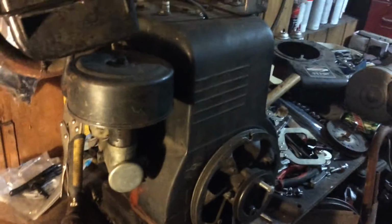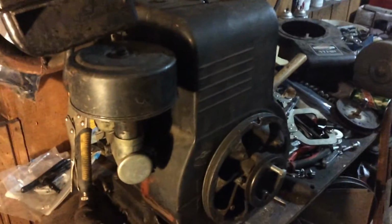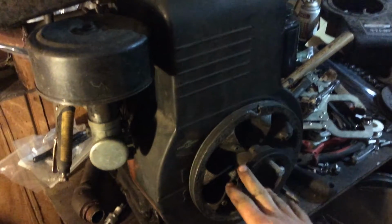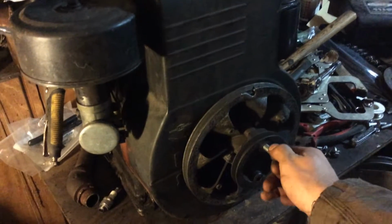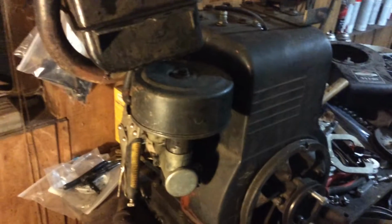Briggs and Strat motors were a lot bigger than Tecumseh's. Tecumseh's were a lot heavier, because that little 12 weighs a lot more than this 16. It's hard to believe, but it is. Because everything on this is late 50s, early 60s, I think, if I'm not mistaken. I'm just gonna hook all the fuel lines up to it.